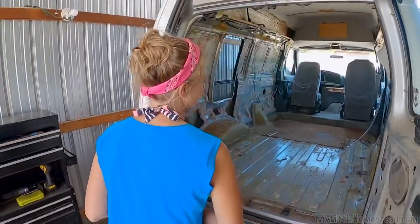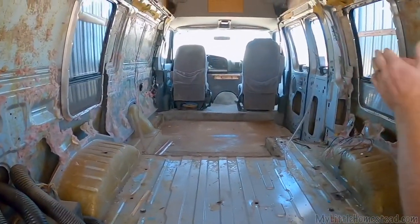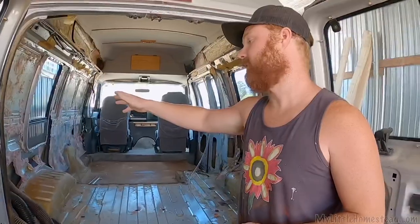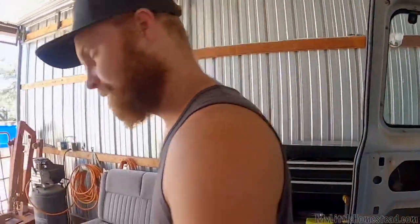What we're doing is pallet wood on the side because that's our thing. We have a lot of metal that we have to cut out, mainly back where our bed is going to be. We have to widen it as much as we can to fit that bed in there. It's going to end up being about six foot three at the farthest point of the bed, and about six foot at the smallest part — a Garen's side and an Ellie's side.